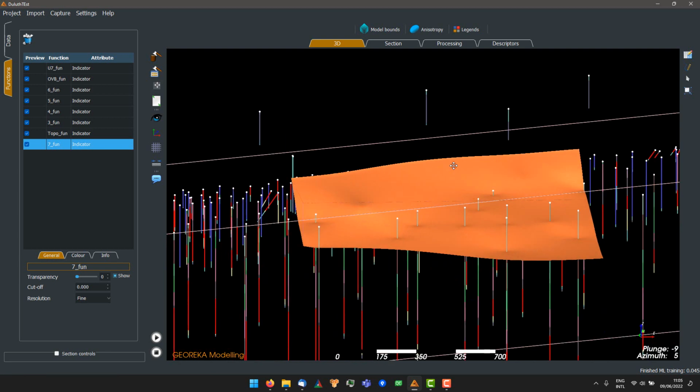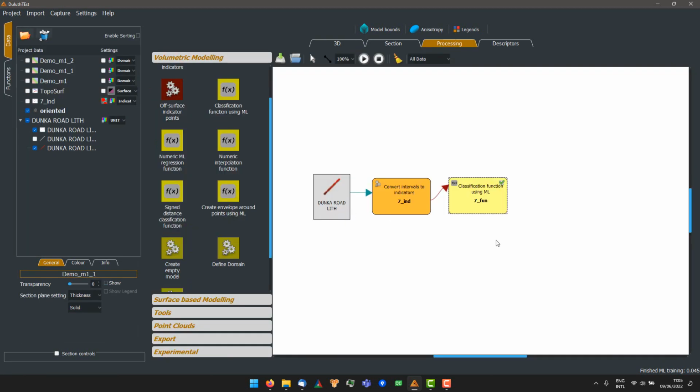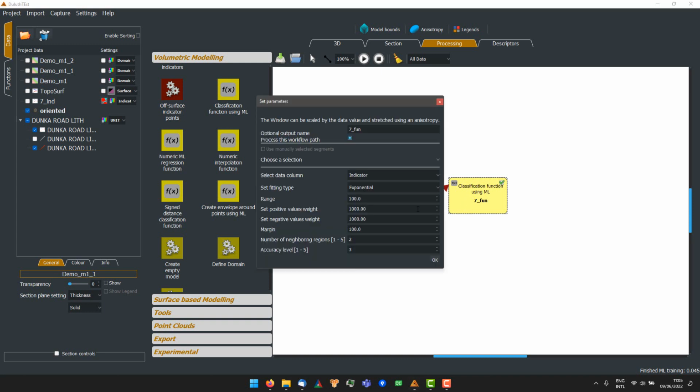So depending on the type of deposit, you can have different settings. So if we go to the processing, I still have the processing of creating this function for unit 7 open. By default, it's using this exponential function. I've left all these default as they were.